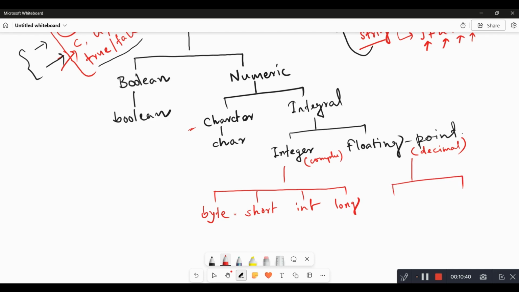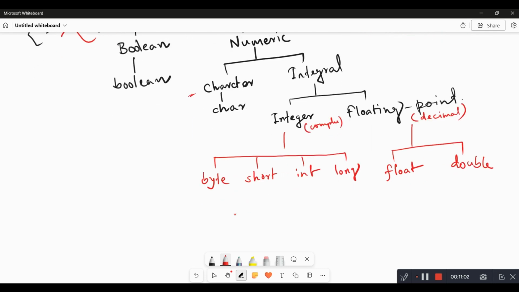Similarly, for floating point numbers we have two data types: one is float, and another is double. These are the different data types that we have.